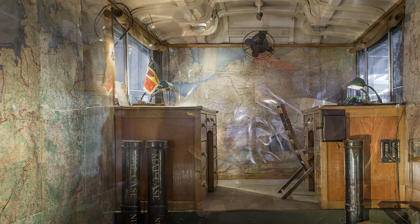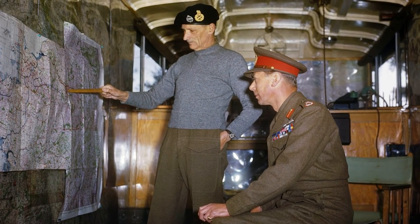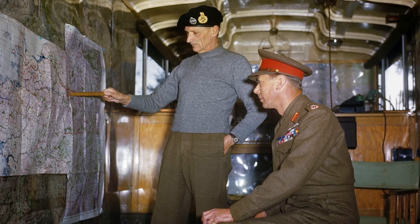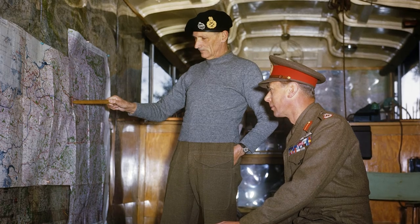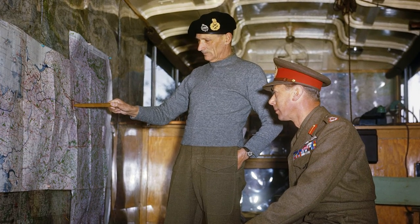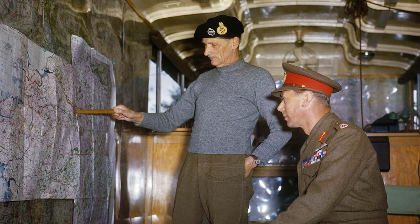The caravans are of great interest to the Imperial War Museum because they can tell the story of the individual through their contents. We can be certain from wartime photography and from his personal reminiscences that this is exactly how they looked, and the contents are the exact contents that were there at the end of the war.